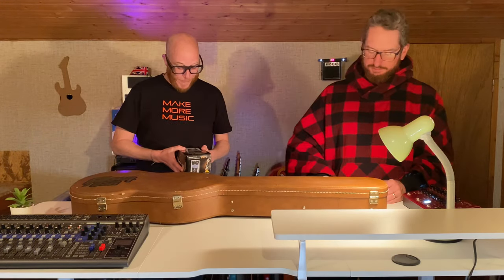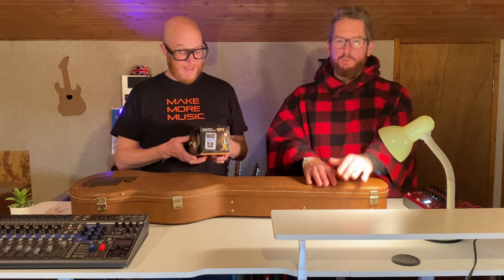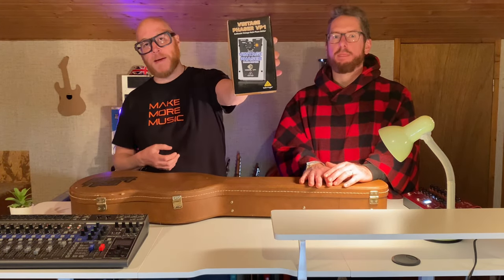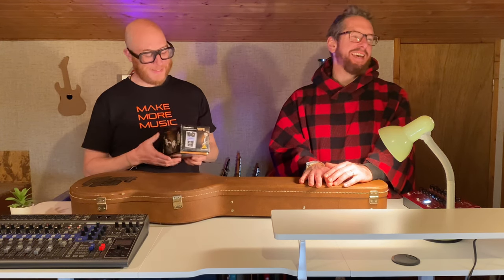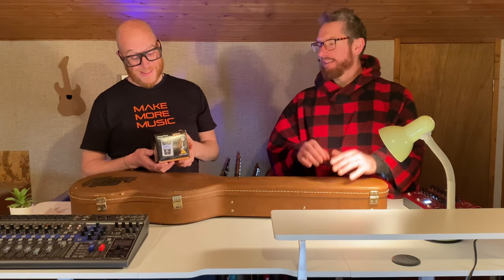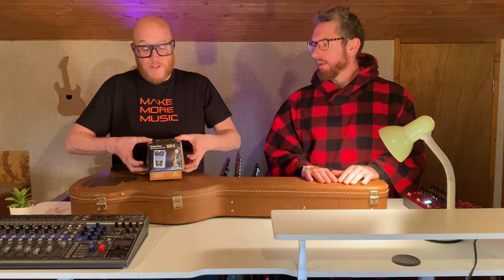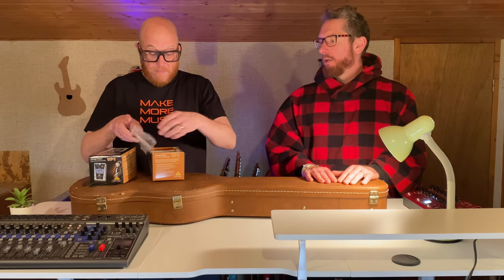Oh, big one. Vintage phaser. Oh, I do like a nice phaser. Well, I think it's one of the classic ones that we've not done, right? Agreed. Everybody loves a phaser. Is it phaser or phaser? It's like laser. Phaser. Very cool. Vintage Phaser VP-1 by our good friends Behringer.